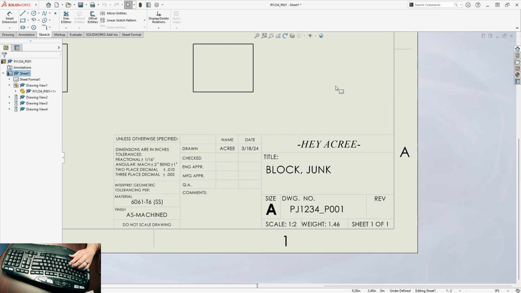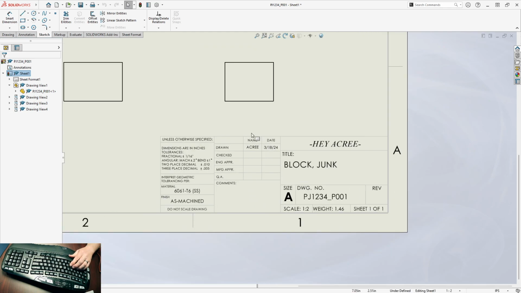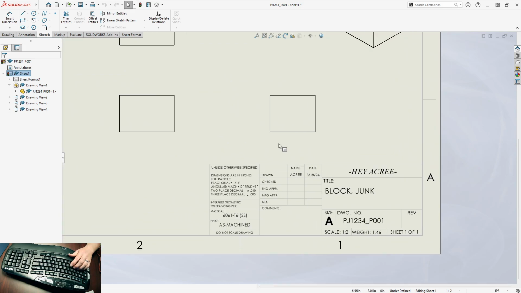All right, so there we go. Company name, some type of description of your part, the file name or part number, who drew it, when they drew it, updating the tolerances, tolerance block. This is your tolerance block, of course, and then material and finish. That sets up your title block.